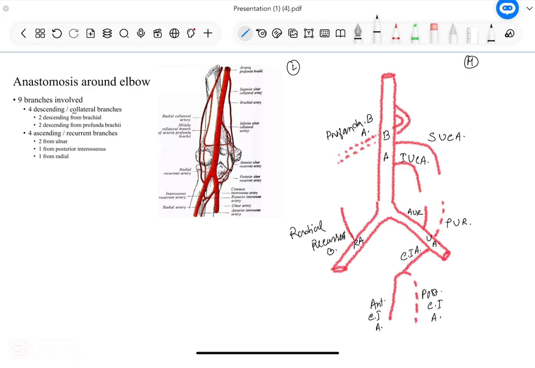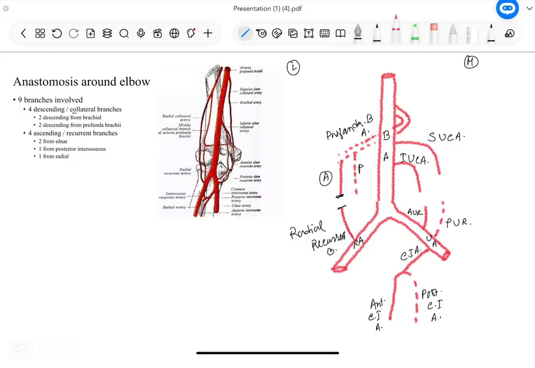Now we have to make the anastomosis. From the profunda brachii artery, actually two arteries are descending. One is going back side, so posterior descending, one is coming front side, so this is called anterior descending. So this is the anterior descending and this is the posterior descending branch of the profunda brachii artery. Anterior descending means it will be in front of the lateral epicondyle, posterior descending will go behind the lateral epicondyle. Now you just see, the anterior descending branch of the profunda brachii artery will make anastomosis with the radial recurrent artery.